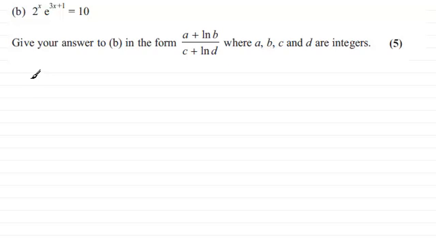So let's see how we get on with this. Let's just put down the equation first of all. 2 to the power x, multiplied by e to the power 3x plus 1, and this all equals 10. Now, because our unknowns here, x, are as powers, we need to take logs to both sides. We're using natural logs here, so I'm going to take natural logs to both sides.